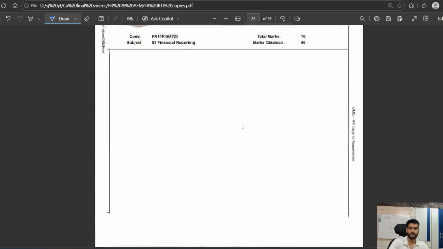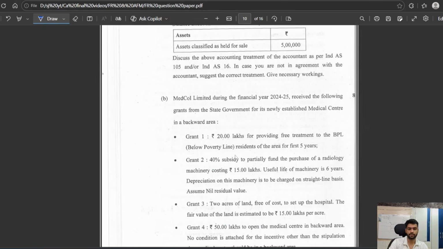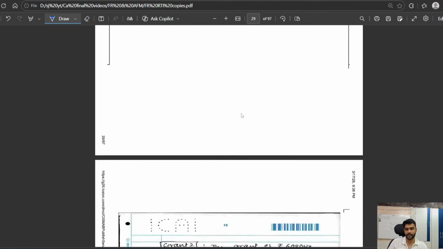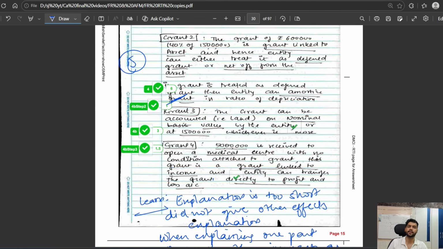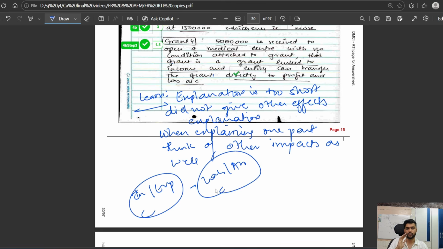So now coming to question number 4b, I received 3 marks and the question was for 8 marks. So as you can understand, I lost 5 marks in this question, and the very quick lesson is that my explanations were very short. What I mean by short is that the impact was not clear. So I gave only the income related impact or the expense related impact. But what about the liability and the asset related impact? So think of everything which can get impacted by one amount. One amount can impact your expense account as well as your liability account. One amount can impact your income account as well as your asset account, and also bifurcate it.